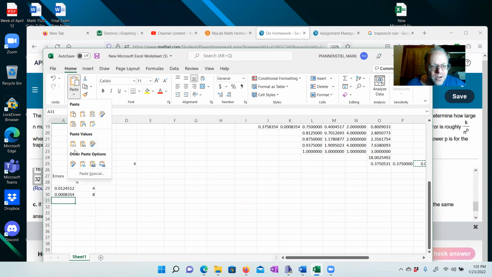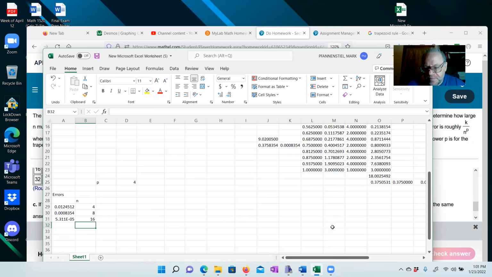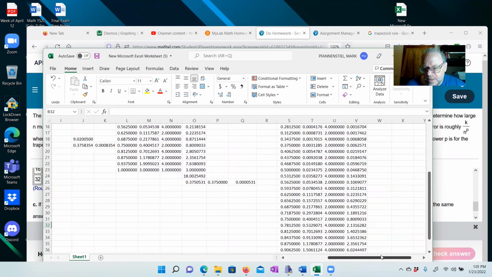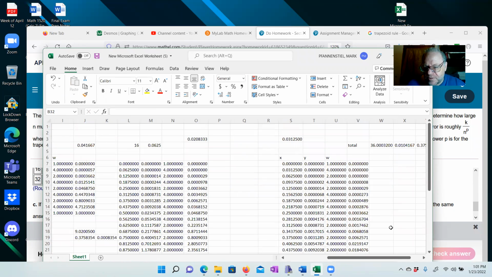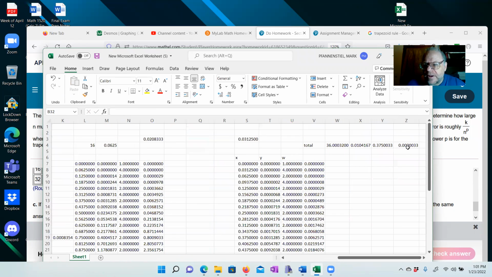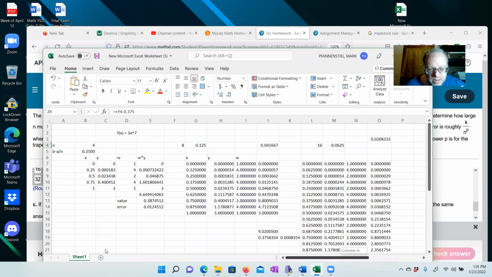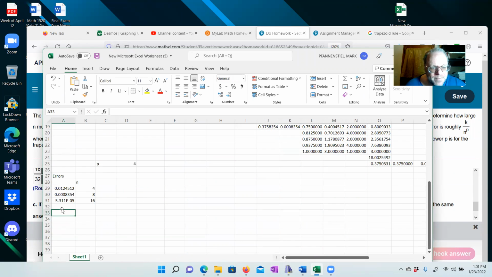Again, we're going to paste our values only. Okay, n is equal to 16, and we had 32. What was our error? Put it up here. That's right. So our error here, this guy here, Control C. Let's go over. Paste a value there. This was 32. Okay. So I just assembled all of my errors. That's all I did here. And then what are they claiming?